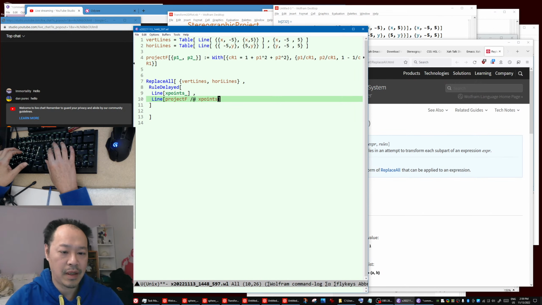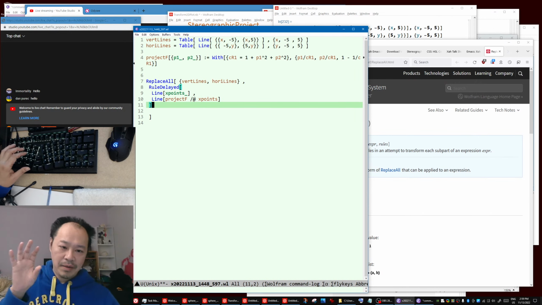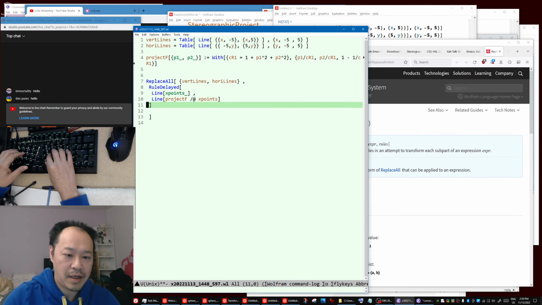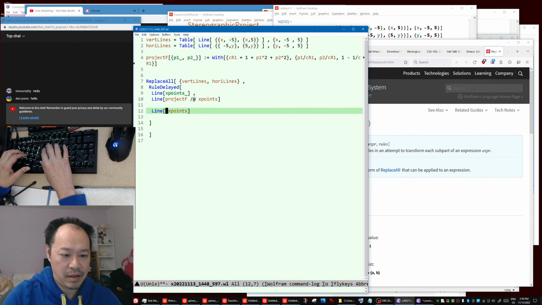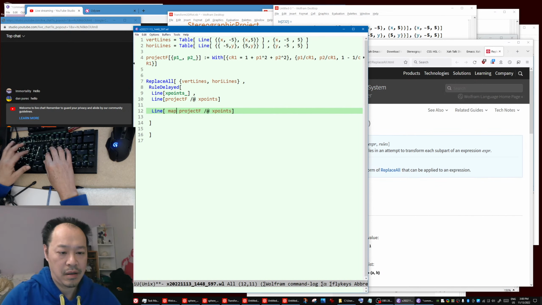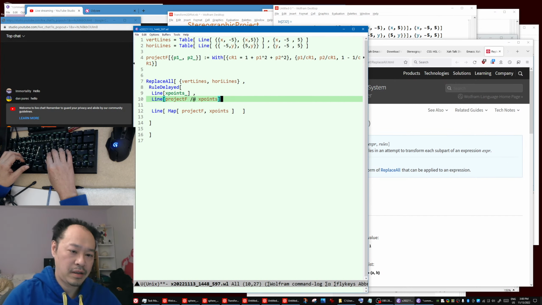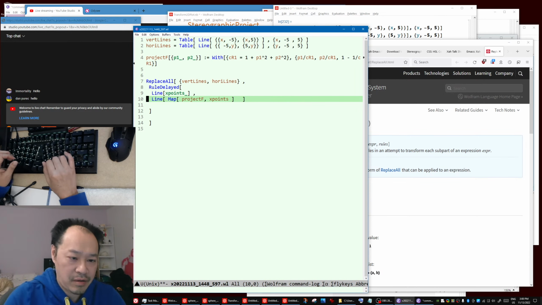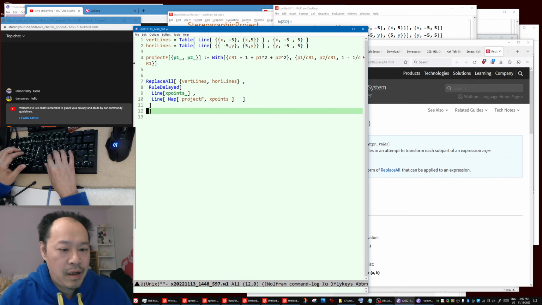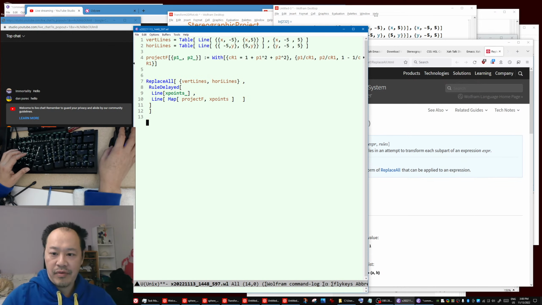Do you see what I mean? This line can be written in an easier way to understand. Hold on a second. Okay, so we want to map the projection function to points. This line and this line are equivalent, just syntax differences. So let's use that. Okay, let's try if it works.